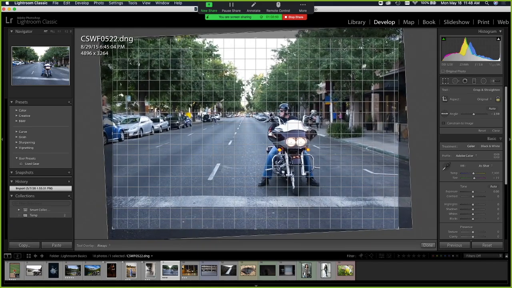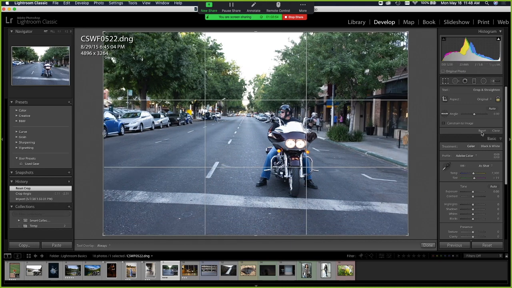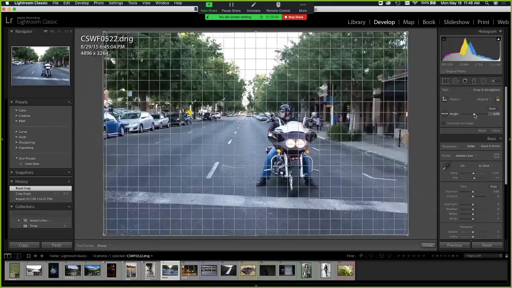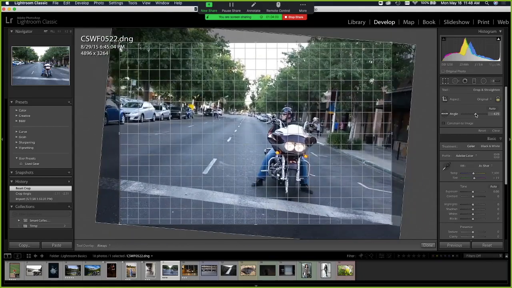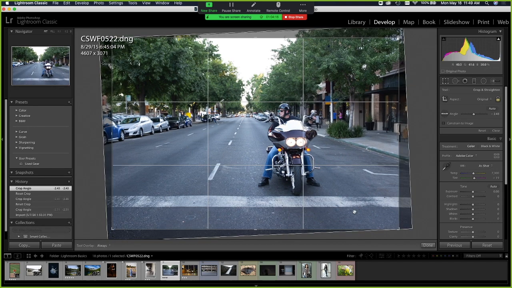So now I can eyeball it, and I can level it based on this line here. Or it gives me some other tools. So you have your angle tool here, so I can grab this and rotate it as well, but that's a little heavier handed. It's harder to do smaller movements. But if we click on this little guy here, it changes my cursor to this little level tool, and now I can drag along a line that should be level and line it up as best you can, and it will level your photo based off of that line.